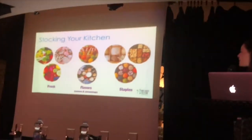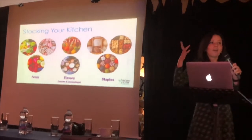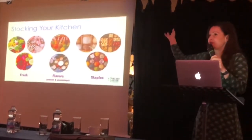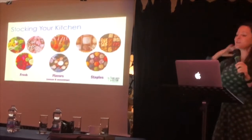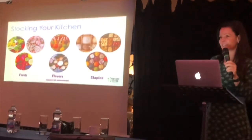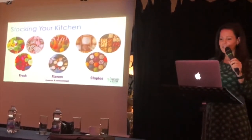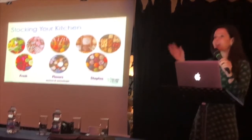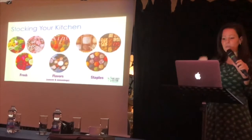And the flavors are basically the sauces and seasonings. And you want to be well stocked with this stuff, especially because what if all of a sudden you decide you want to make jerk tofu, or, oh wow, you just saw a new curry recipe and you want to make sure you have all those fun ingredients. So that includes stuff like, and you could just buy these as needed, the sauces, the marinara, the salsa, the hot sauce, sriracha. I always think everything should have sriracha on it. Barbecue sauce, the ketchups. I've got so many different types of mustards now. Then the tamari or the soy sauce, whatever type you like for those.